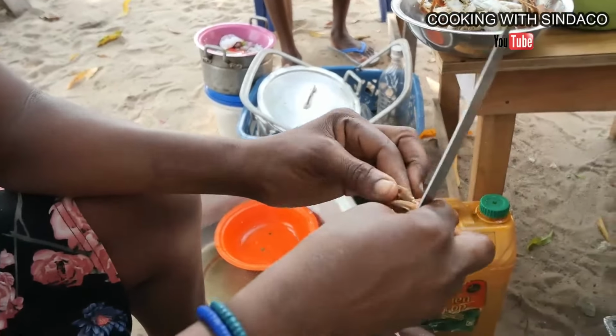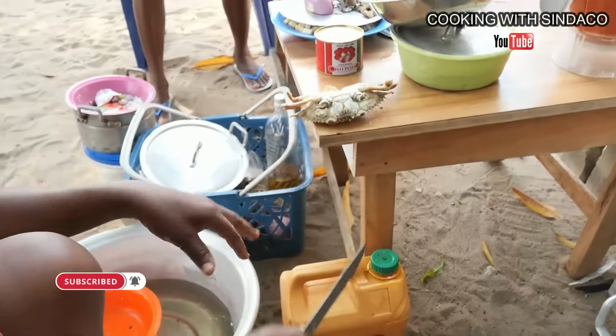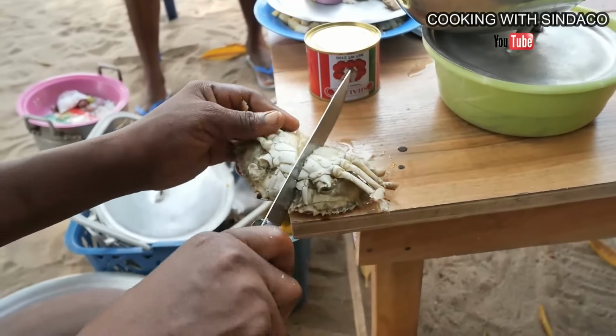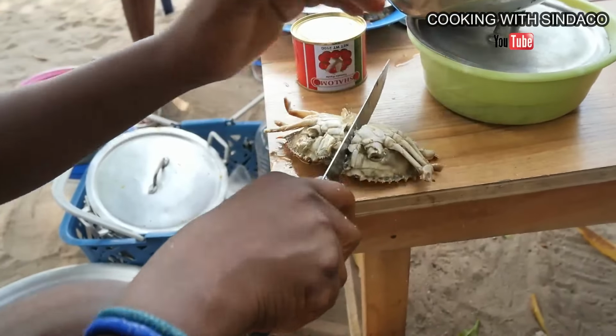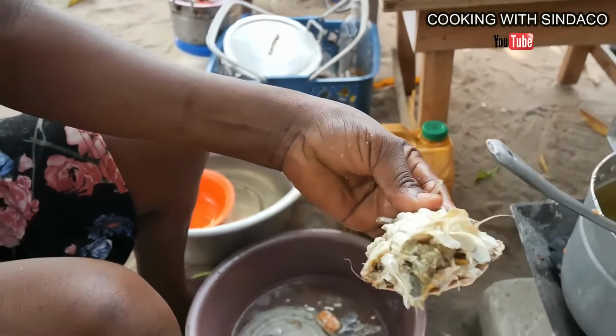Fetridechi, adamadechi, bobitadi, bobigbamakadi. Yeah, so we are taking the legs from the crab. I think it's the feet, not the whole leg, the feet. We put it inside.